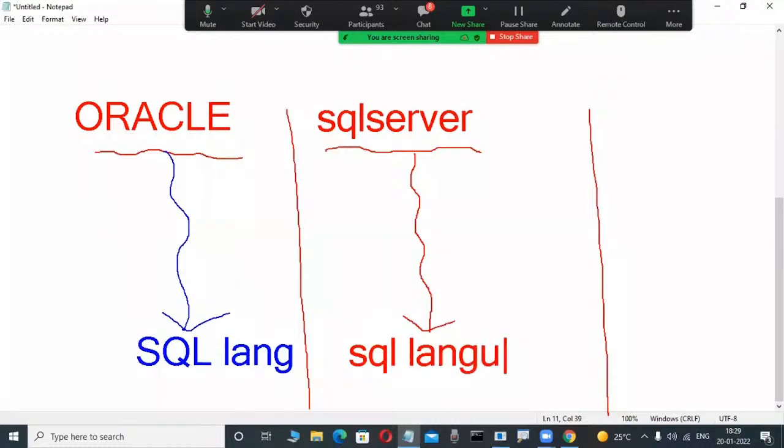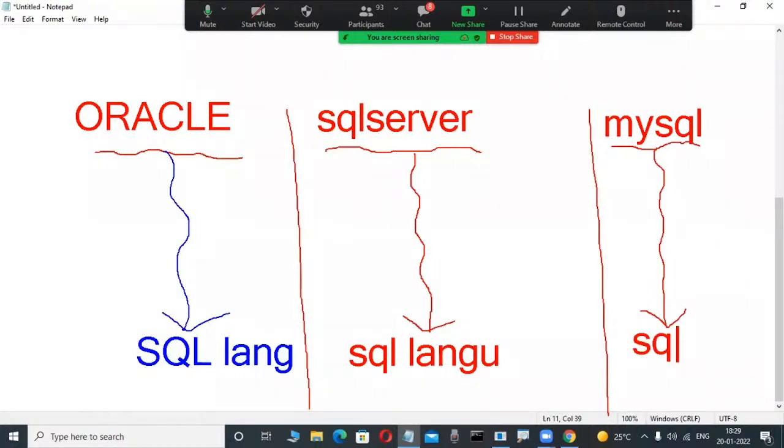Again, MySQL is what so many people are using in my company. MySQL is a relational database product, for example. If they want to operate this MySQL database product, which is also a relational database product, and is open source, they are also using SQL as the language. So the SQL language is there; it is a universal language.